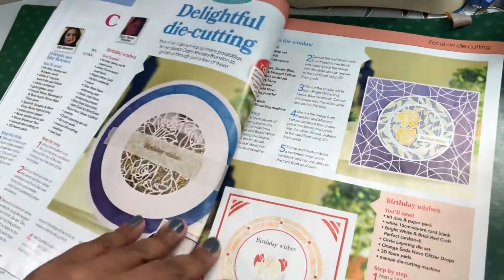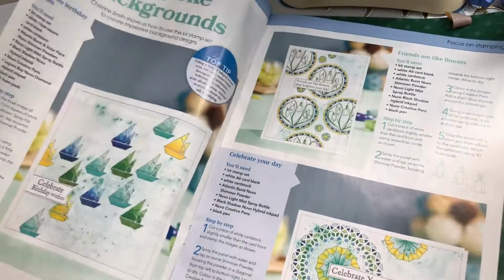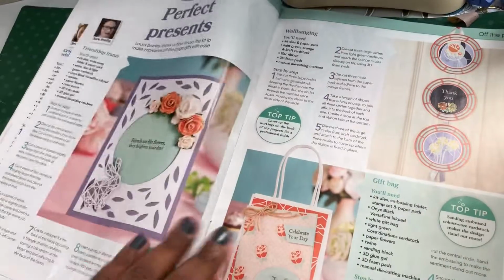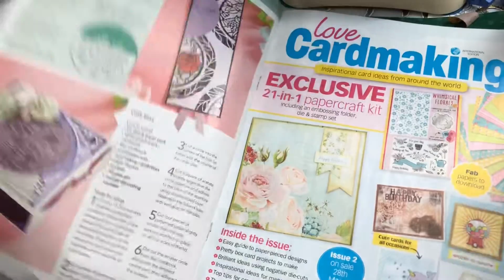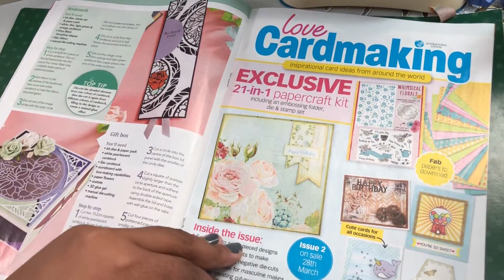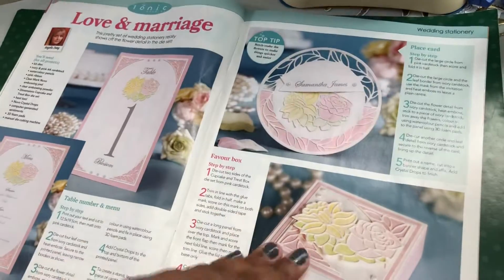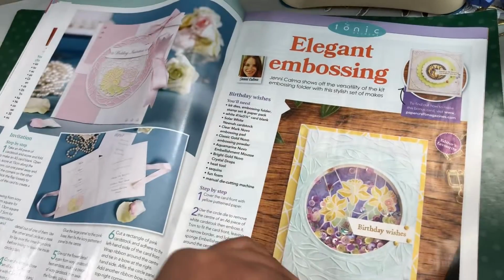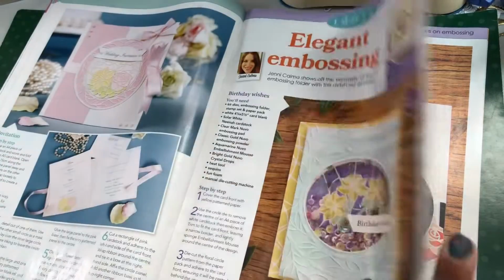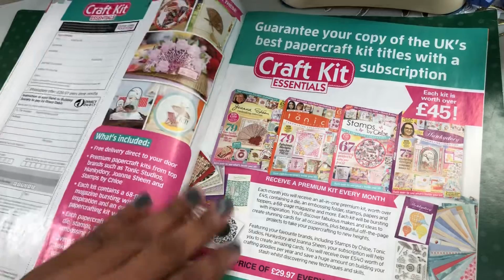So they just give you all these projects to use. And they show you how to do it, like background pieces where you didn't cut it out, off the page pieces. They give you some other magazines. I think that's so cute. Little pieces. Lovely. I think I'm gonna have to put my project on a different video if I do a process. So just different kinds of stuff.